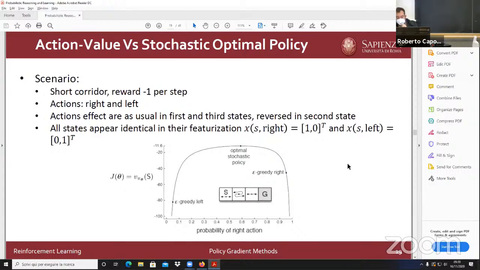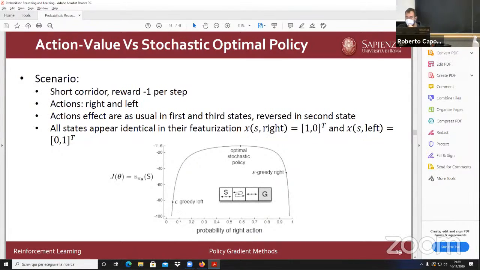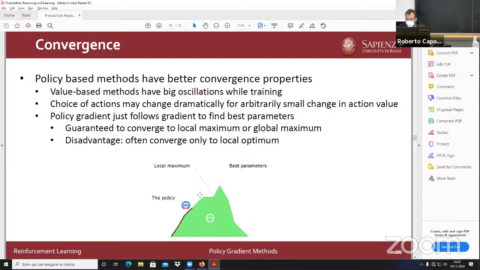So there will be a lot of oscillation in the behavior. Your actions can change in a dramatic way for any small change in the action value. Maybe your value will be estimated around here, but if you slightly change this in this direction or in this direction, then your actions will change, going fully left or fully right.